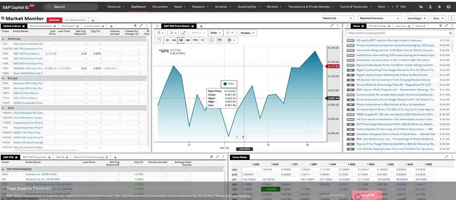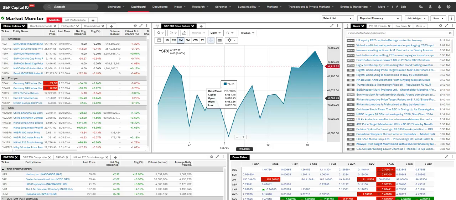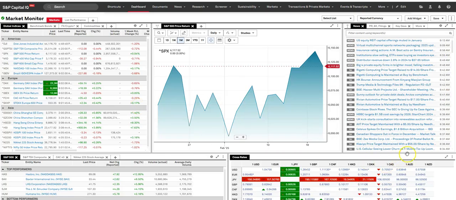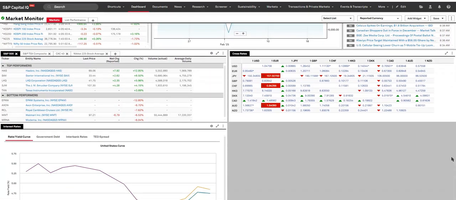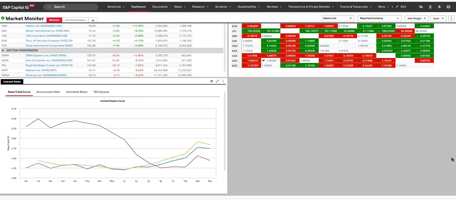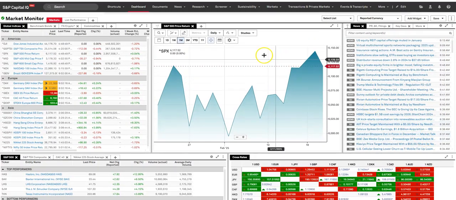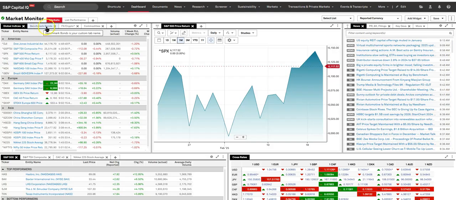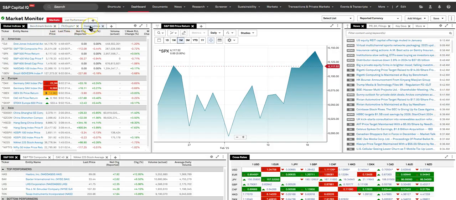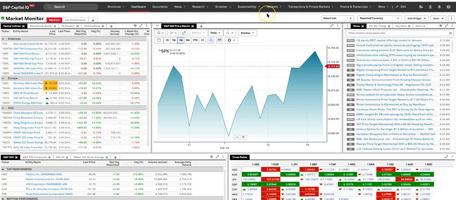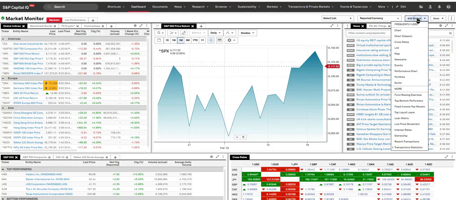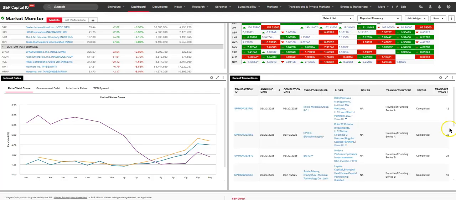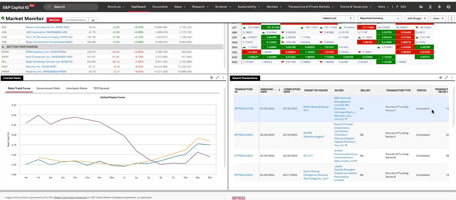Upon logging into Capital IQ, you're going to notice that we're seeing a display of different markets, including the indices markets. You can also see information on the S&P 500, on exchange rates, interest rates, etc. Within each information box, you can also see different types of information, so bonds, crypto, commodities. We can also go in and see other types of information. So if we wanted to add another box, we can go in and say, I want to see transactions on my page as well. So there we see that data.